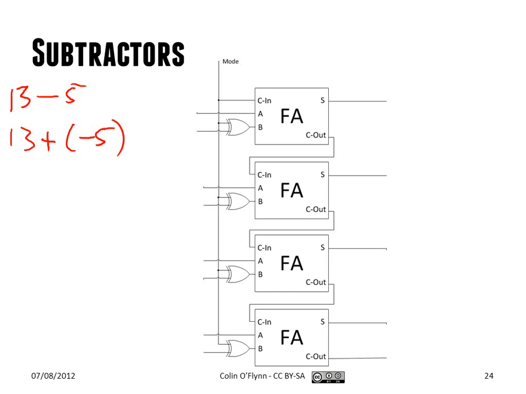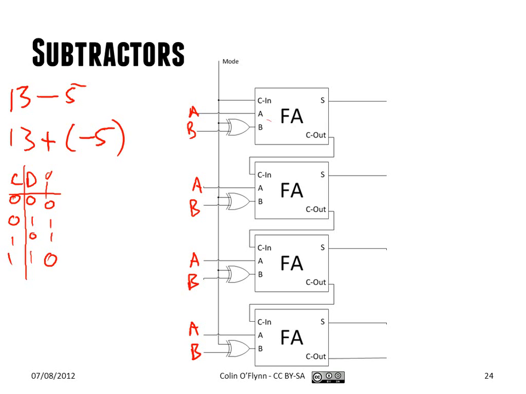Sorry. So how we do this is we can actually set up 4 full adders like this, and then these are the inputs A, so we have the 4 A inputs and the 4 B inputs. And you notice the B inputs feed through an XOR gate before going to the full adder. With the XOR gate, if we had, I'll call it C and D, and we have something like this, what you notice at the output of the XOR gate, so this little truth table here is going to be the XOR gate truth table, looks something like this. And what you'll notice is that, for example, if C is 0, the output simply follows the input D. If C is 1, the output is the inverse of the input D.